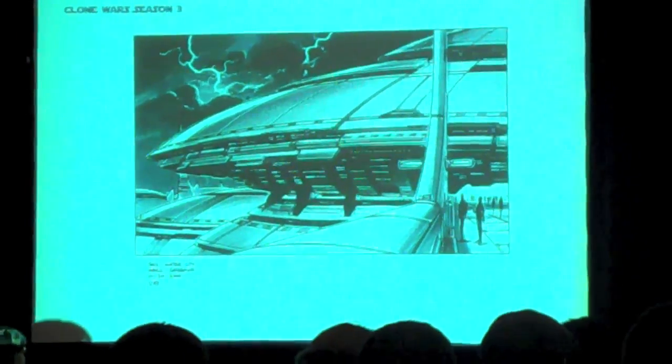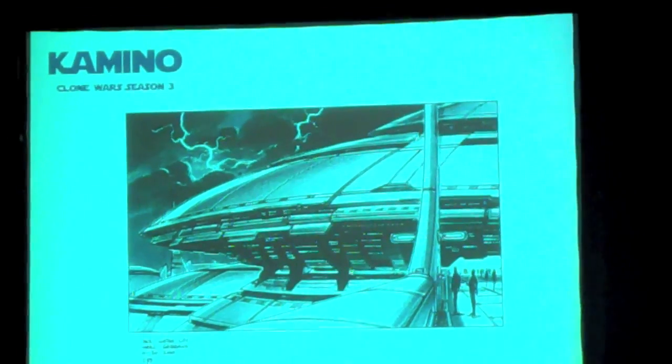Not how we would simulate it, not what the properties of it are, because the humans in the Clone Wars are exaggerated, they're stylized. The environment's not so much. But water, because of its physical property and that it moves, had to somehow live more with the moving characters. And that was an important thing.